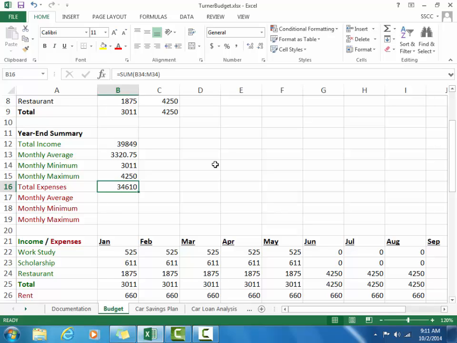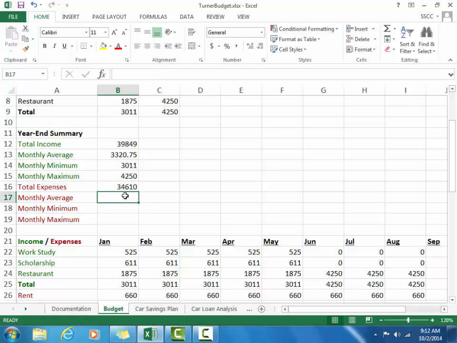Alright, you want to enter the following functions using any method and using the range B34 through M34. And when you're finished, your screen should look like this, page 466, exhibit 14-16. So we're moving on to cell B17.